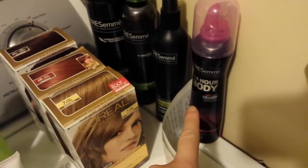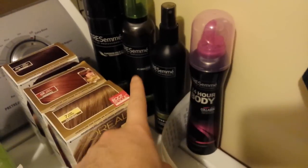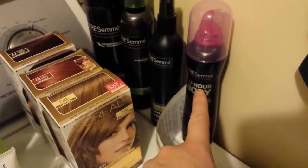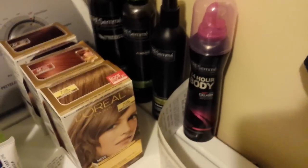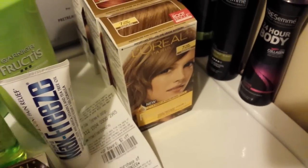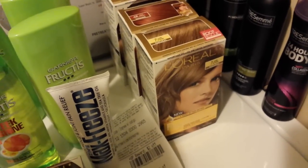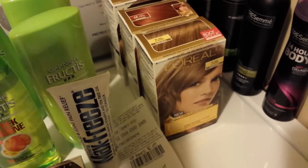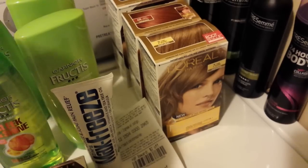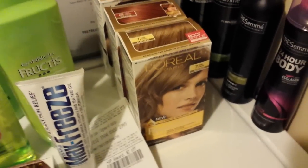One of the Tresemme items was on clearance at the store I was at today, and it was slightly cheaper buying that than the regular one — saved me about another dollar. I went ahead and picked up that clearance one, and I assumed it tracked. I didn't look right away — let me check. Yeah, it did. I can see $2.38 tracking, though I can't confirm the exact amount since I don't remember exactly what I paid for all of them. Anyway, I will be buying more tomorrow.